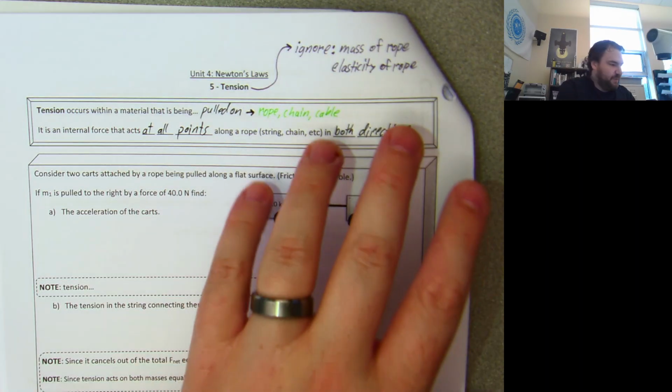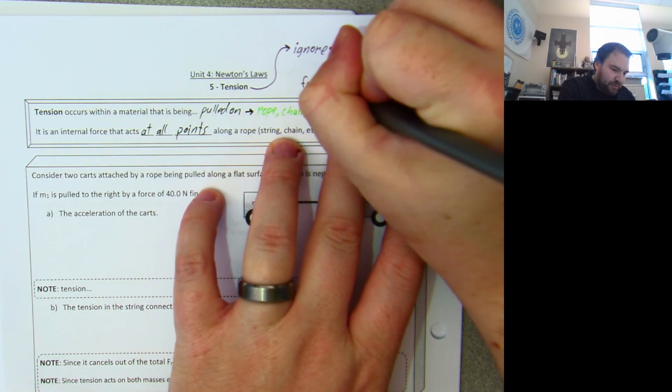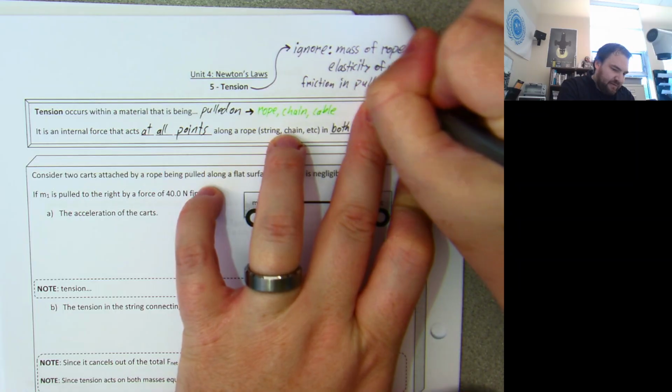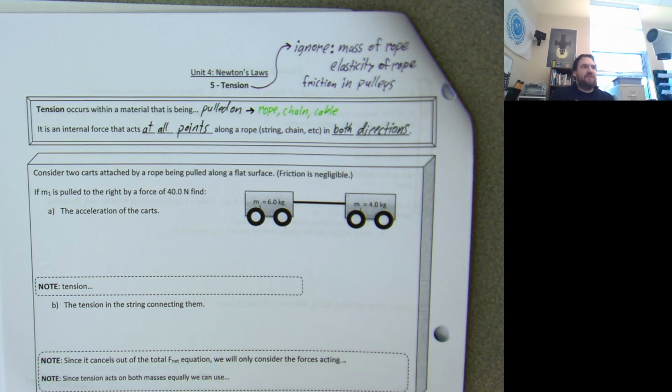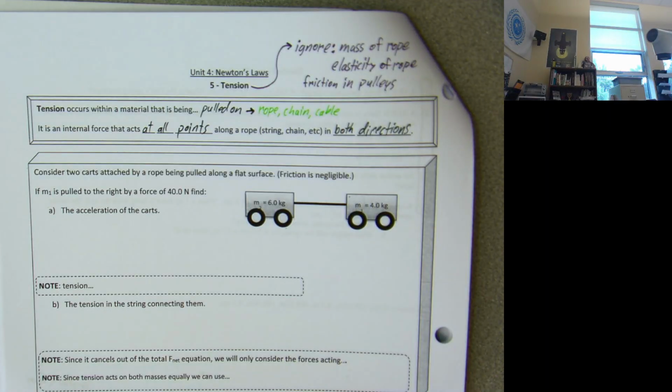When we're talking about pulleys, one of the things we have to ignore is any friction in pulleys. And again, there's always going to be friction in pulleys. When you have a spinning object, the bearings are never perfect. There's no such thing as perfect lubricant. So this is a pulley, for those of you who don't know what I'm talking about. There is a wheel. If I just spin it, it's pretty good. It spins for a while, but eventually it stops. It stops through no involvement of me.